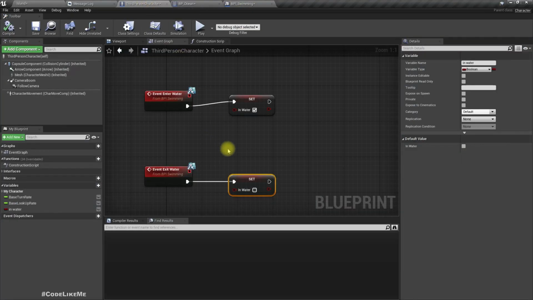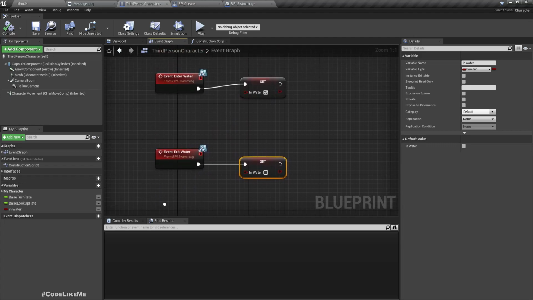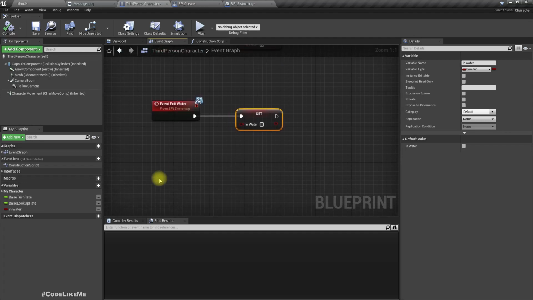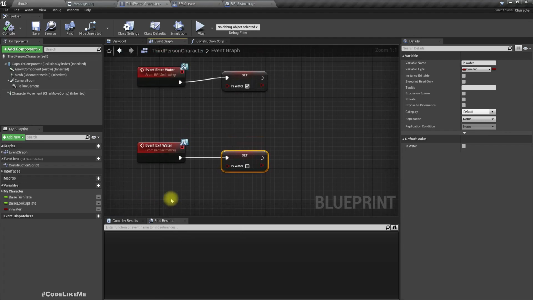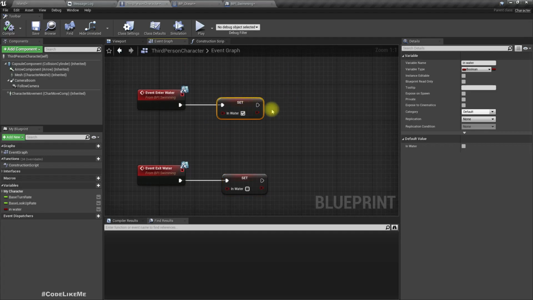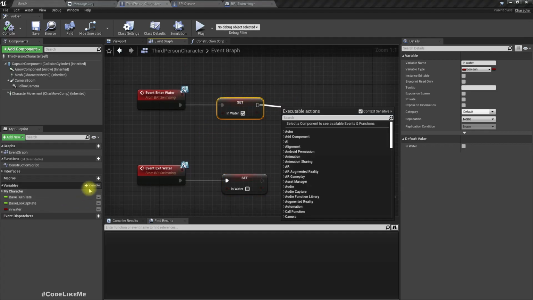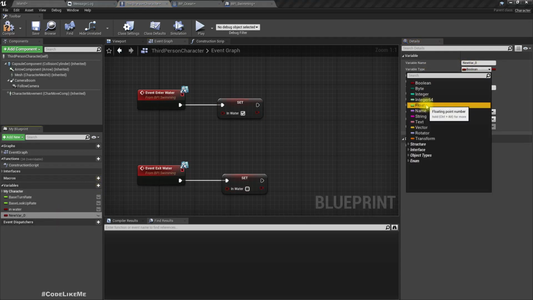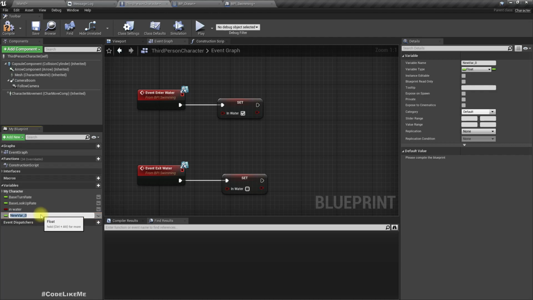So how can we do it? When the character enters the water, let's have another float variable. Let's call it water z.